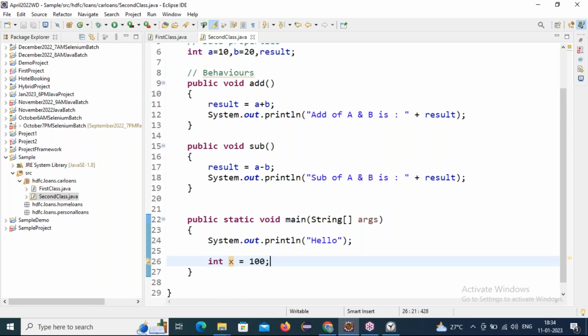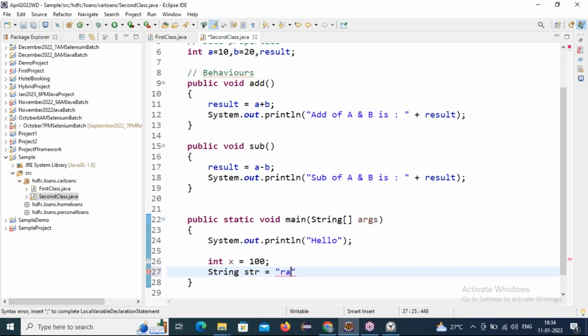Understood? Like this, str equals "Ravi". So Ravi is a string object, stored into the str variable, which is of type String.